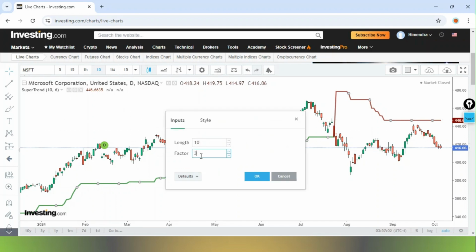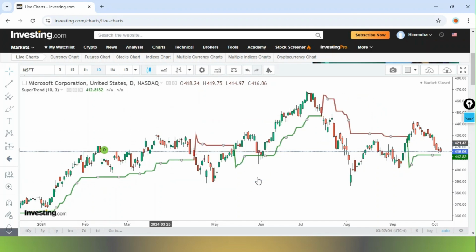If we have to look into the shorter term, it gave a breakout at 417, 467, then breakdown at 447 till 387. So it is very easy to take a trade based on Supertrend. We can take another example.